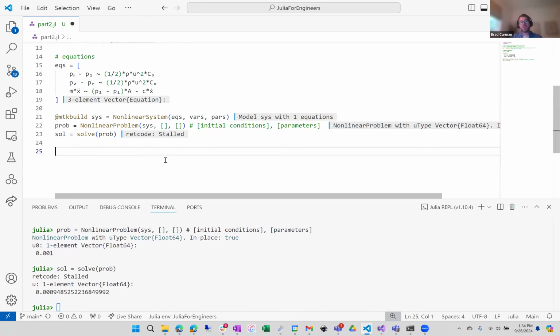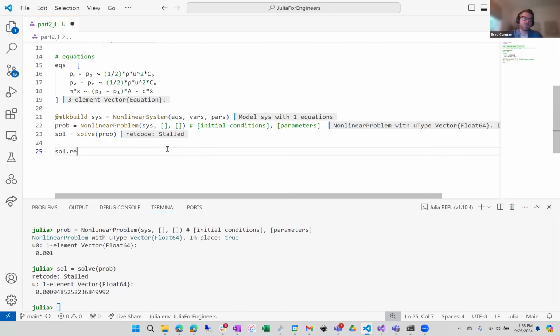And we get a solution. However, you will notice that the retcode explains that it's stalled. So this is another interesting change that we had from back in December. Previously, we didn't get this information. It just appeared that the problem solved without any issue. But now we have an issue, and it's stalled. So that means that it was likely doing iterations, and it reached a point where the iterations weren't getting any better.